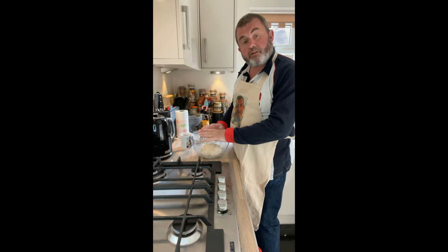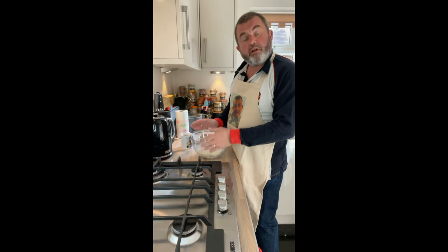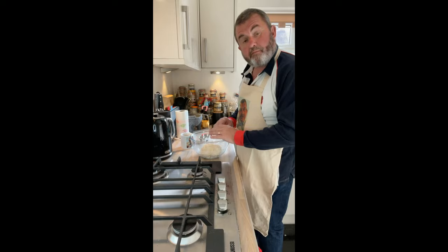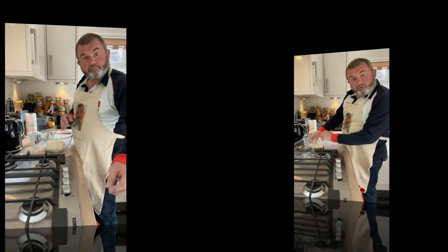Okay, so this is the first stage. We're going to now just let this rest for 45 minutes. Cover it over with some cling film, rest for 45 minutes, and then we'll come back and we'll get ready for the second stage. So that's our 45 minutes.